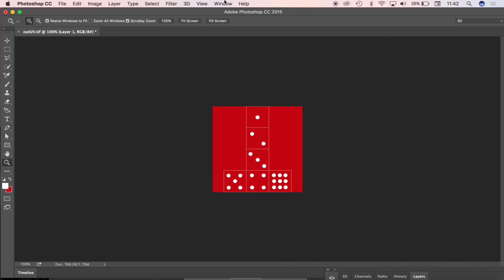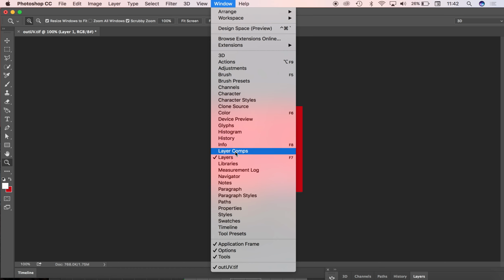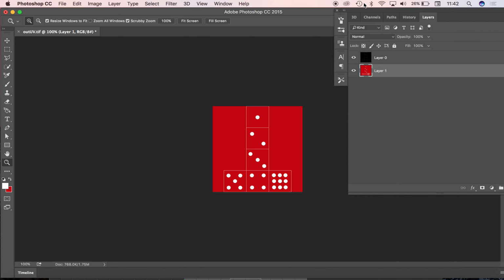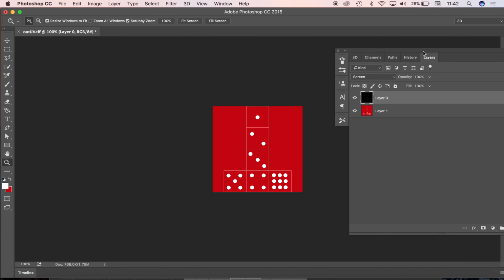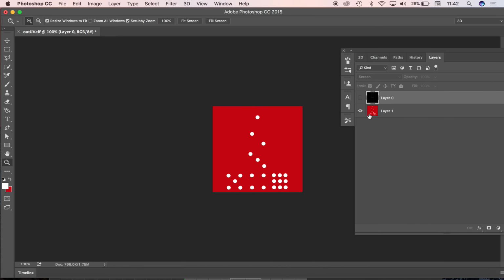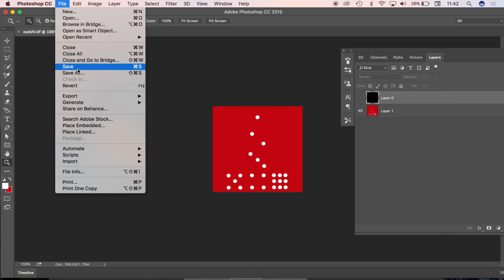Now I probably don't want the borders on there, so let me go back to my layers. Layers is hiding out down here. And so I'm going to unlock this, and let's just delete that layer. I don't need it anymore. Or actually I can just turn it off. And I'll just save this. So it looks a little strange when you don't see the actual UV outline, but let's go ahead and save that. So now I'm going to save as.